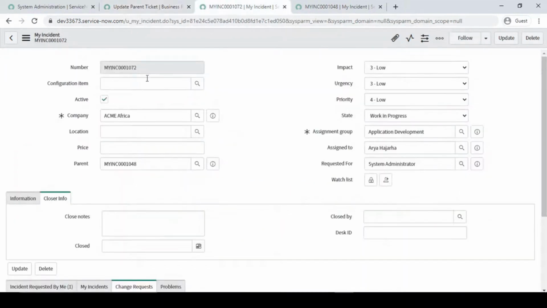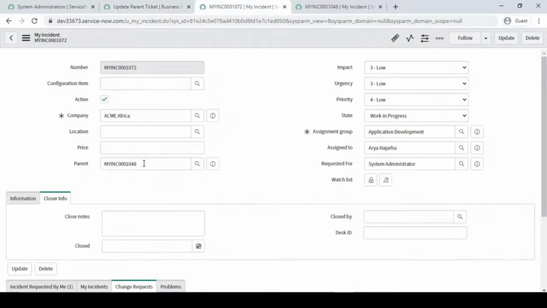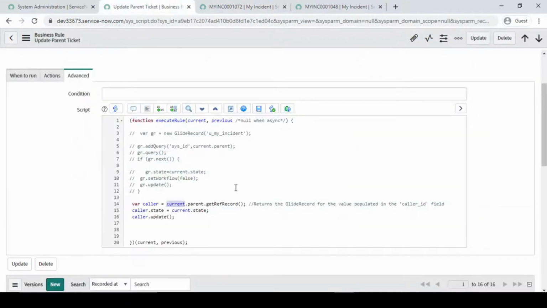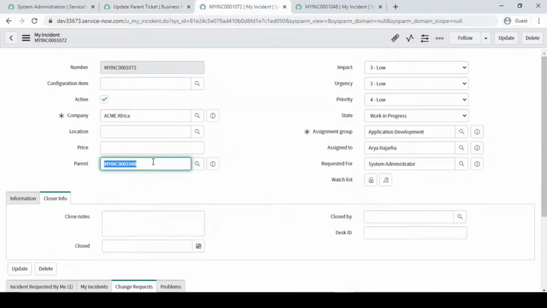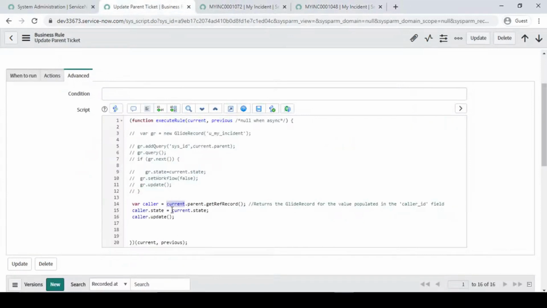First, let me elaborate a little bit more. Current means we are talking about this record, correct? This is the record. Now current dot parent means we are talking about this record. Now current dot parent dot get ref record means we are talking about the object of this record, means this one. And now we are setting that, and I have stored this object in this field.